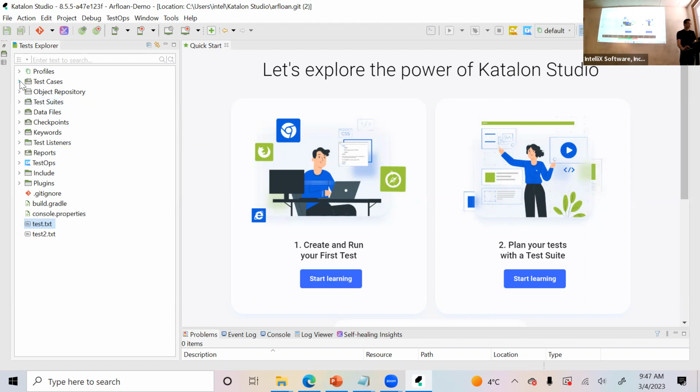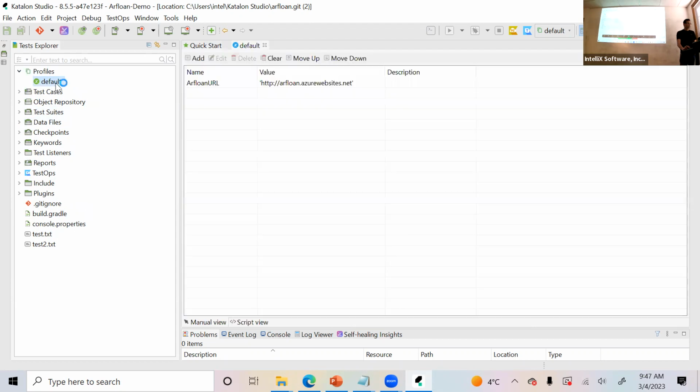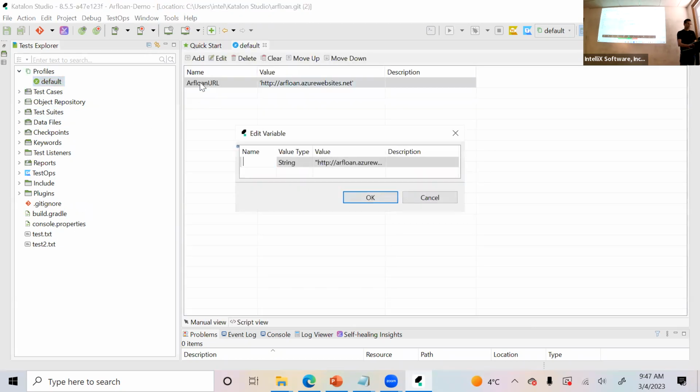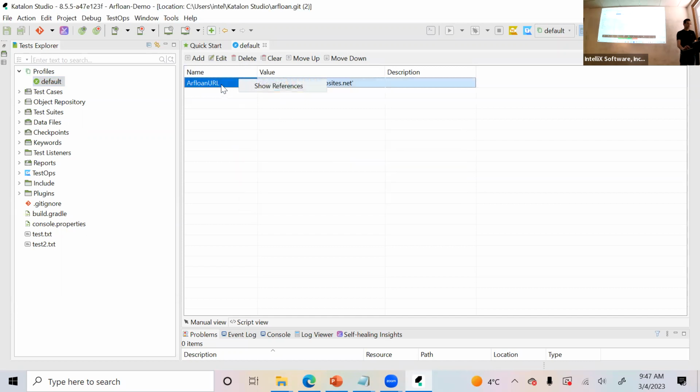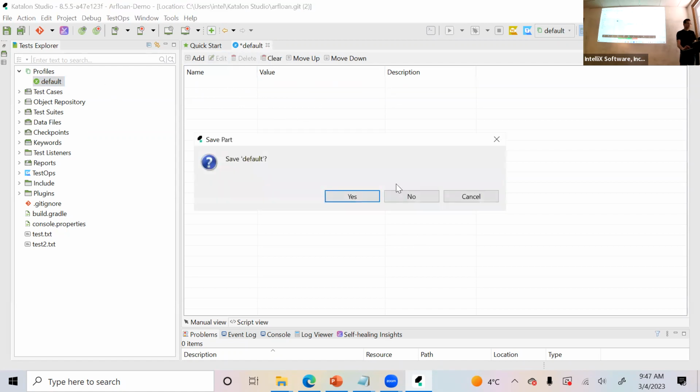But let's talk about what we are seeing in the project. You will see the profile at the top, right? Right now it shows a default profile. Every project has some settings, basically. It looks like I created something earlier, which I'm going to delete. So for us, it will be empty. We'll come back and talk about what this profile is a little bit later. So I'm going to close out.